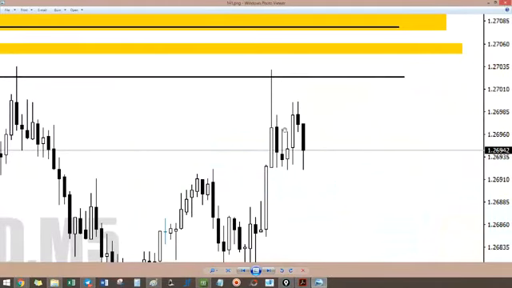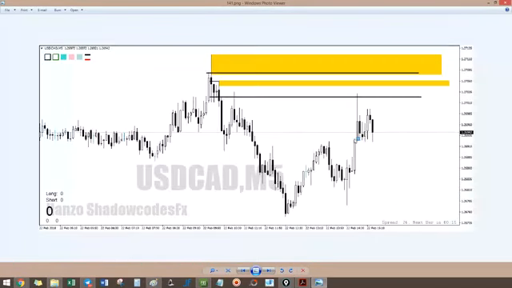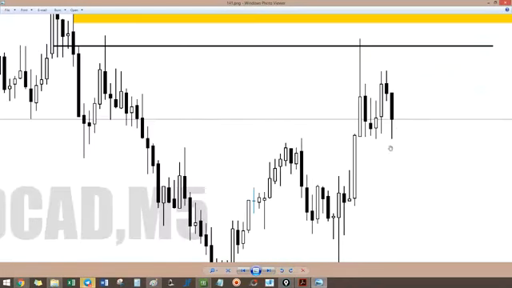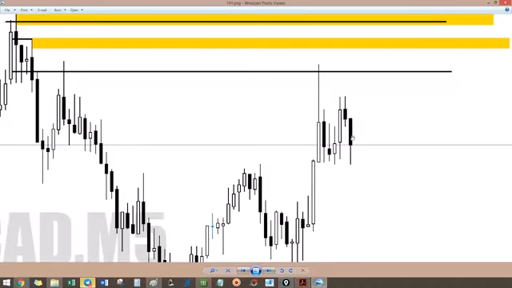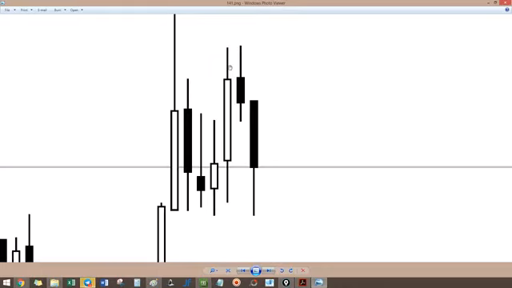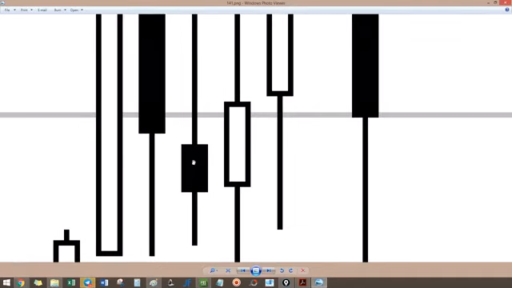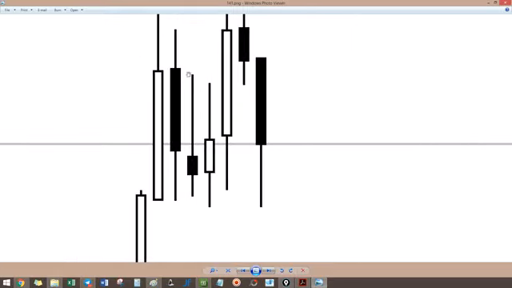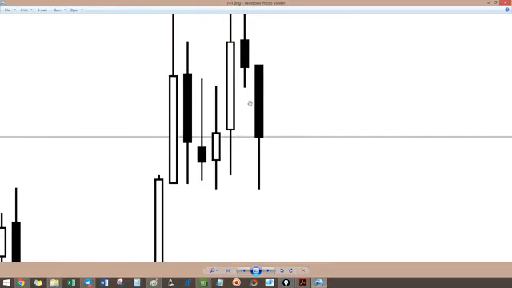Okay, so over here it's not a clean break, but this is just about 1 to 3 minutes before the news. So where is the best base that I can find? Okay, this white candle is not yet a base because it does not break yet. But this black candle is already considered as a base, and it also has a rejection over here.